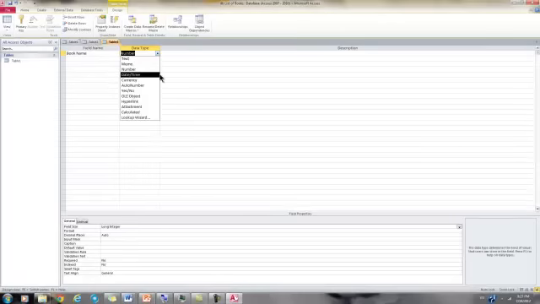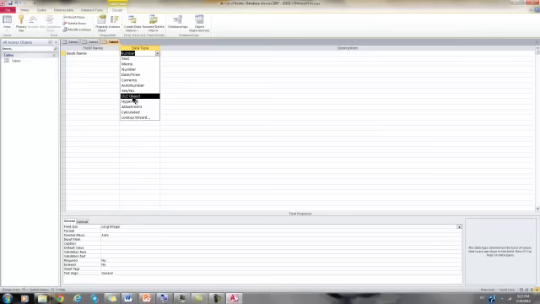Another type of data is date and time. We're going to use that for the date of publication. Currency, we're going to use that for the price. AutoNumber is an interesting type of data that is usually generated for us automatically if we don't specify a primary key for our table. Sometimes it's helpful even if you have a primary key for your table, as we do here for the ISBN number, to allow the AutoNumber to create a new number every time you enter a record. Yes or no are the values, as we know, for hardcover, for example. It is either going to be hardcover or not.